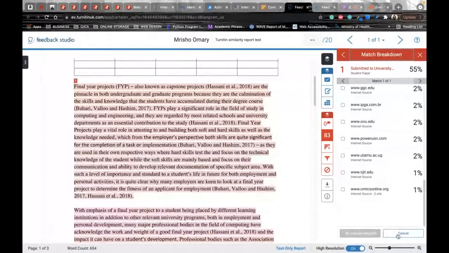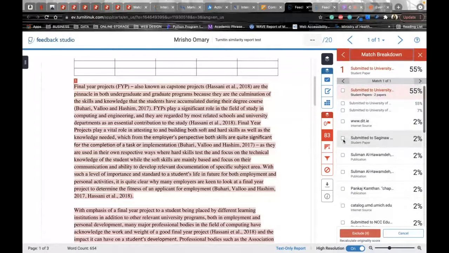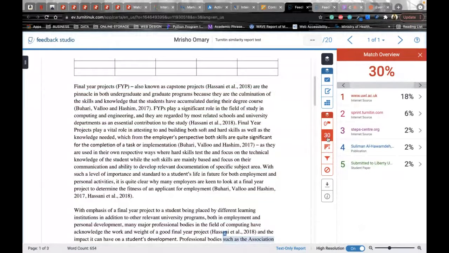When you select the option down to exclude, you can select however many of them you want. So let's say I select a couple like that. I'm now excluding 10 of these sources. The moment I do that, it will regenerate a new similarity. Now it's at 30%. But once I've excluded, say I want to bring them back, how would I do that?